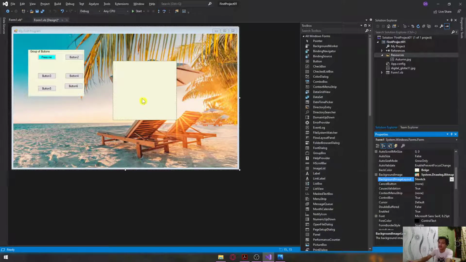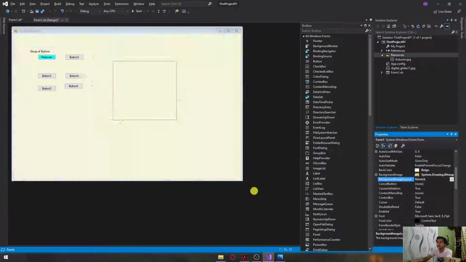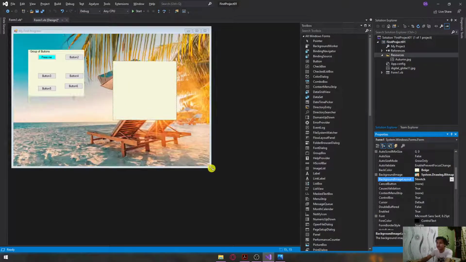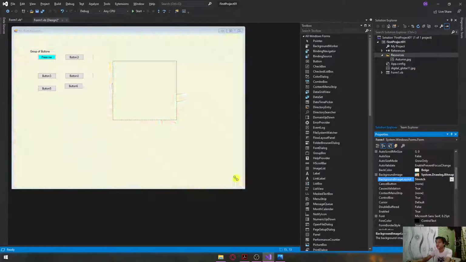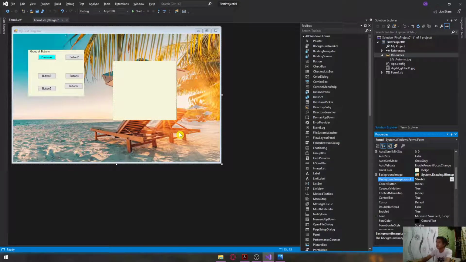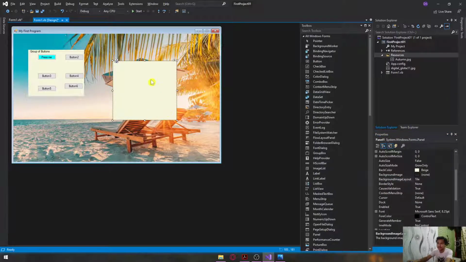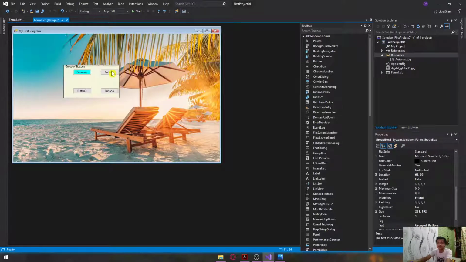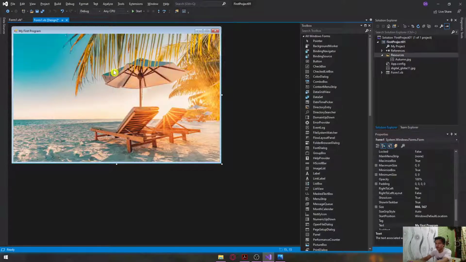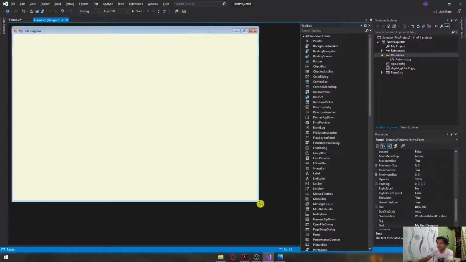Okay, there you go. So in that case, it will fit on our user interface. Whatever the size of your user interface, it will fit your design interface. Okay, so let me just remove this one. There you go. And then remove this one also. Alright.